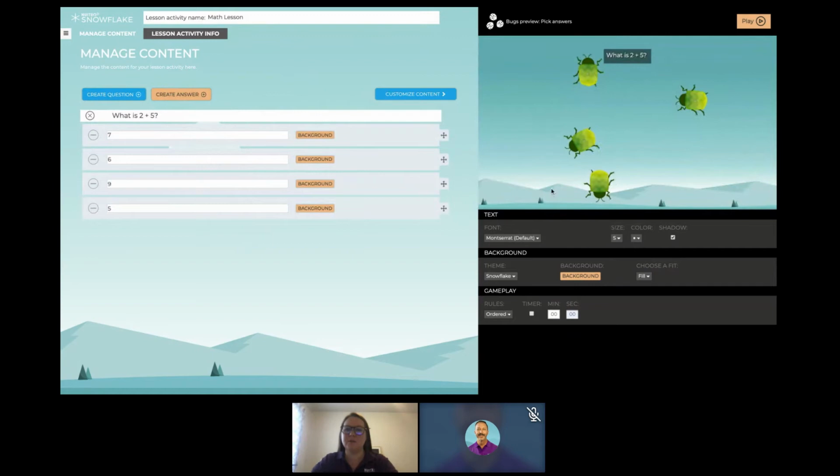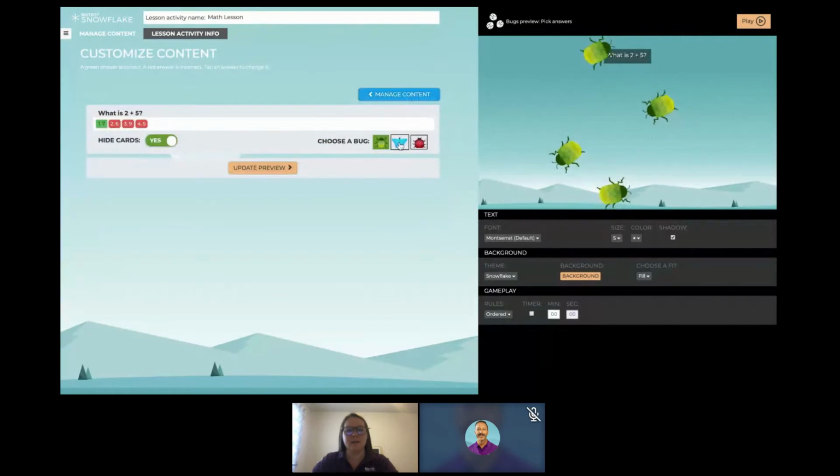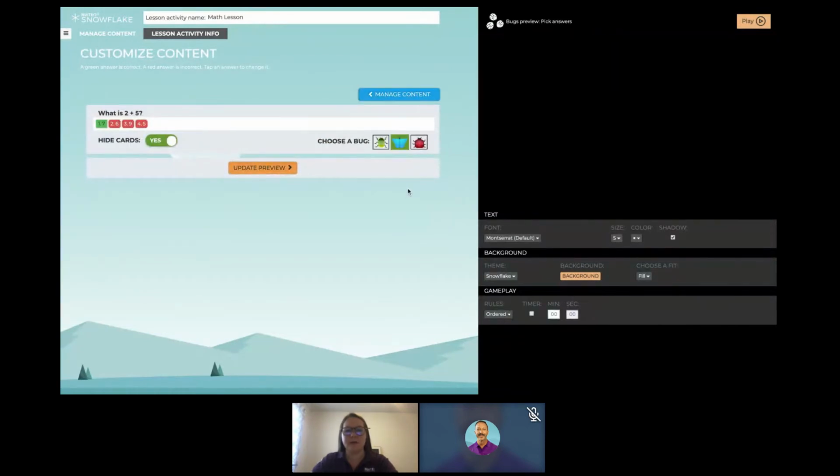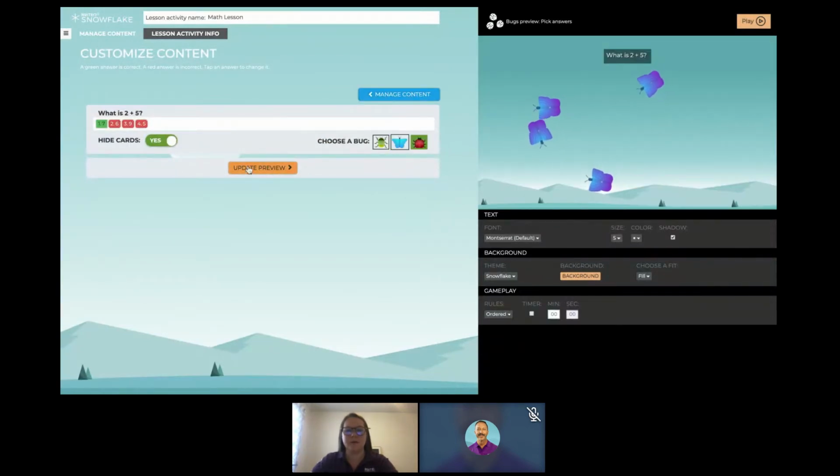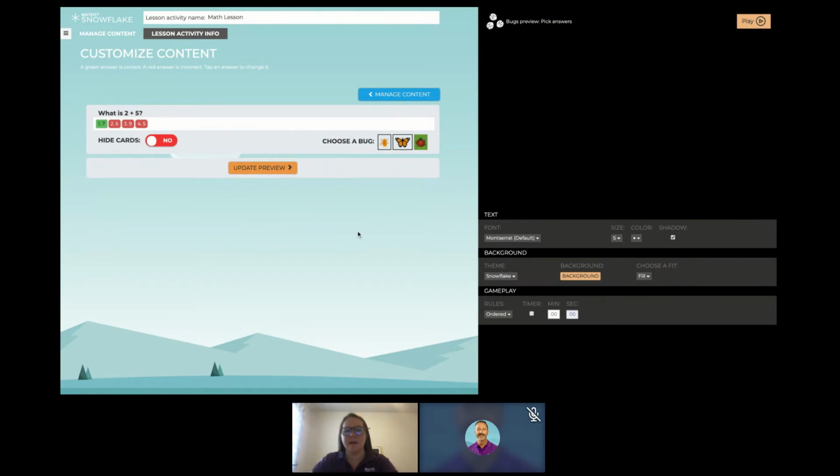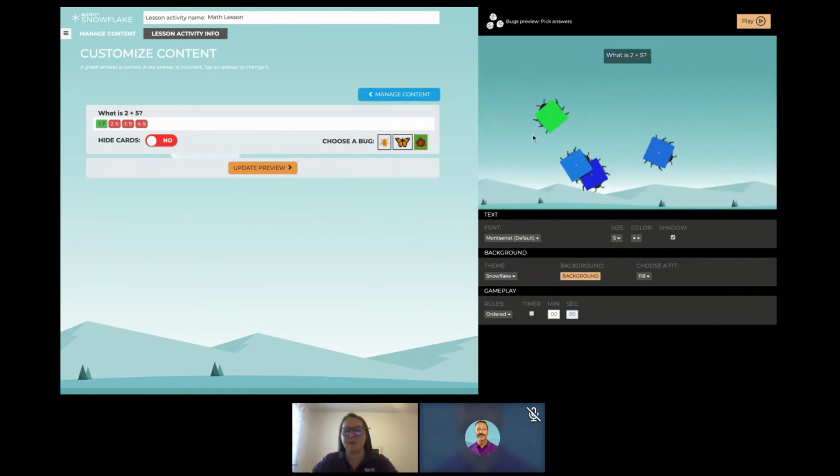And we can see in our previous screen of the bugs, we have these cute little creepy crawly green bugs. I can also customize that and turn those bugs into butterflies or into ladybugs. Or I could hide the bug itself and have the answer on a card on the bug's back. Now for this one, we can see the text is a little small, so I'm going to just make that quite a bit larger, so we can see now that text on our bugs.